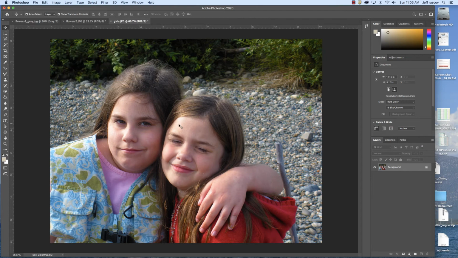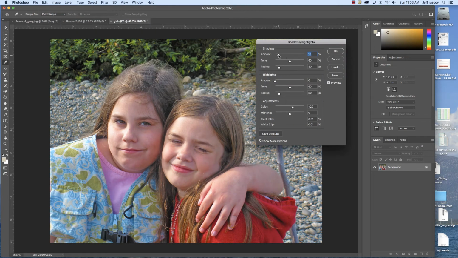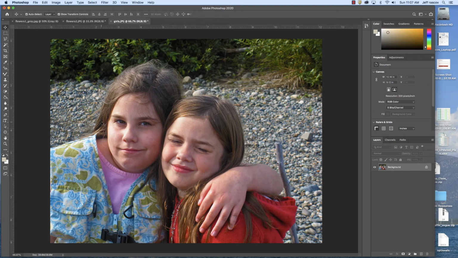And then this image again has some hot spots and some dark areas. I probably use the shadow and highlights for this one as well. And I might turn the shadow down. I don't want to bring out too much, and turn the highlights up just a little bit. Bring some detail back in their foreheads. And if you see before and after, you'll see it brings out a little bit more detail in their faces. And there's adjustment for color as well in there for that. And you just need to try these tools and see what they look like. And so that gets a little bit more detail in there. So again, you have some nice images. And for this example, the Vibrance was the main tool for that example.